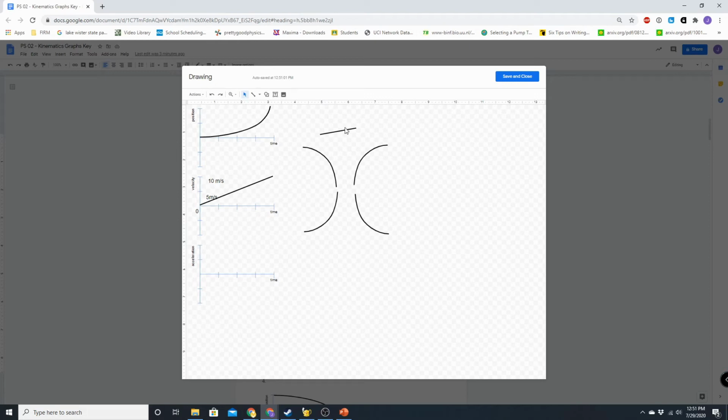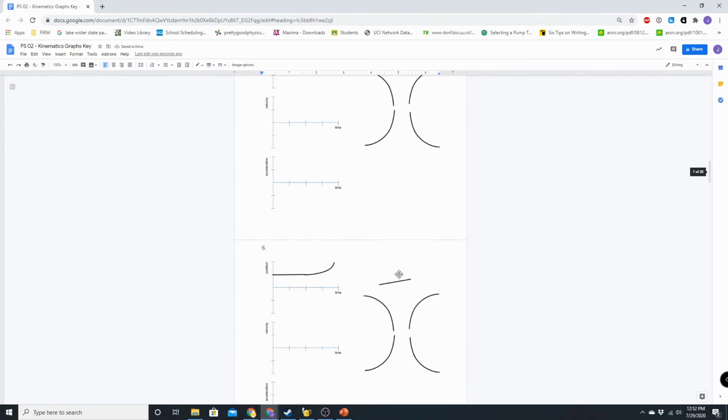How do we get the acceleration graph? Acceleration is the slope of the velocity, and that slope is a constant positive value. So we will come up here and put it there and make it some constant positive value. And notice here, I made up these numbers, right? I don't know if it's 5 and 10. I don't know what this numerical value is for the acceleration. That's what qualitative means. It's without numbers, it's just the shape of these.